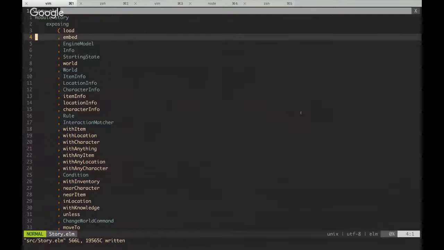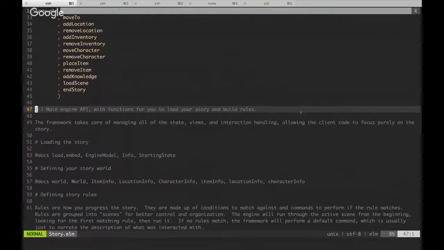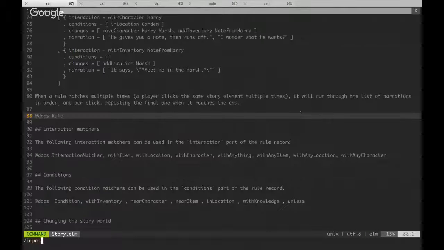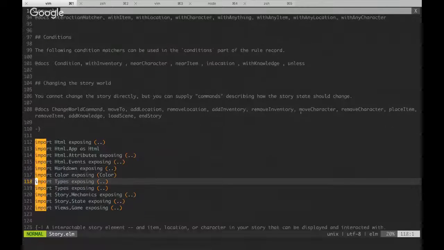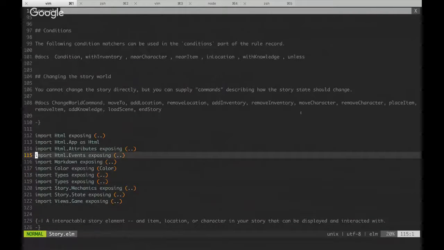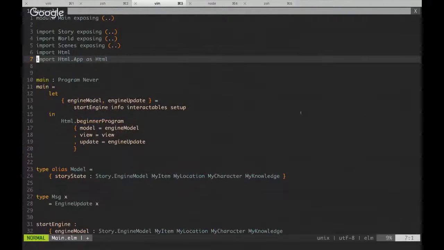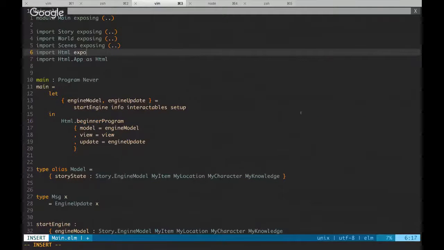Isn't that what it's called? Oh, that's right. I don't know what I was thinking. Exposing everything. There we go. I have to spell that right.